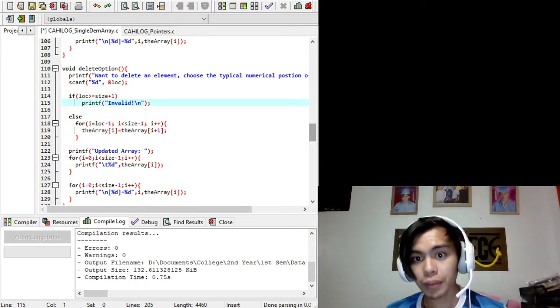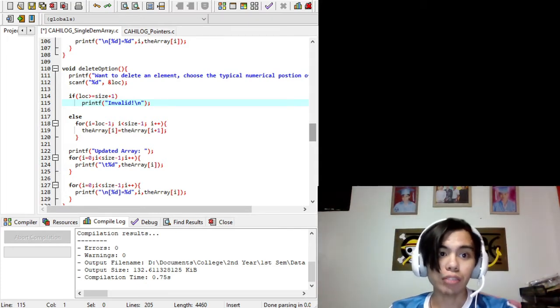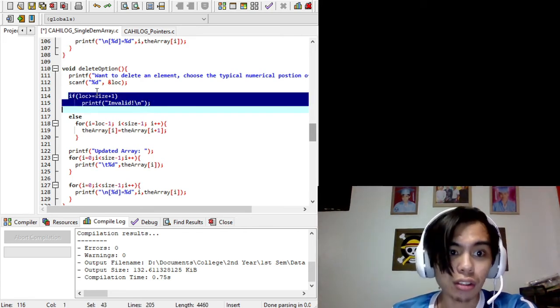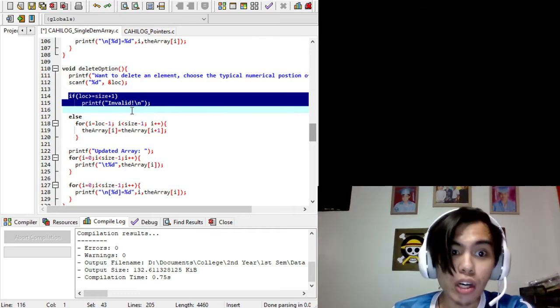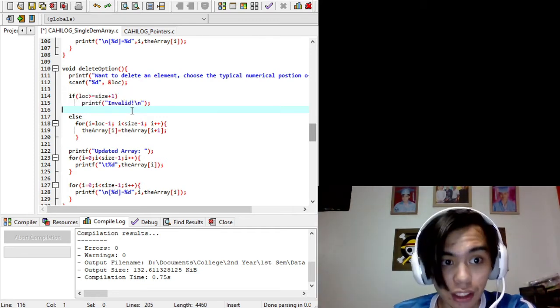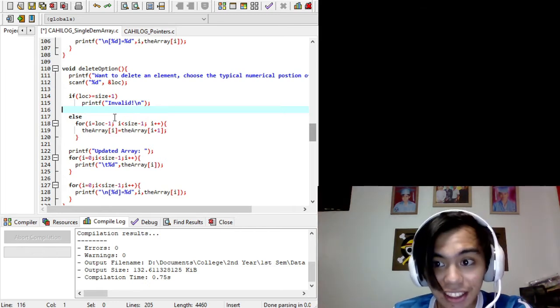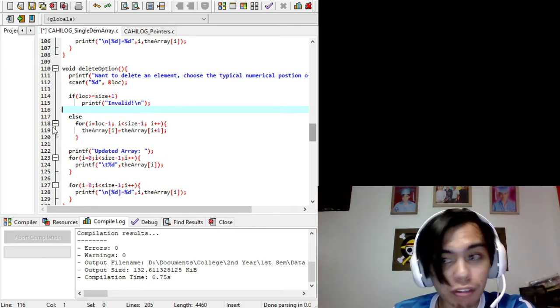Awesome. Then here we have the if statement. If it is satisfied, which is lock is greater than or equal to size plus 1, then it is considered invalid. Otherwise, we go to the else statement and proceed with a for loop.